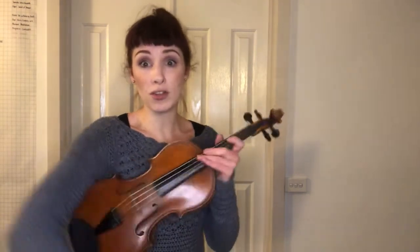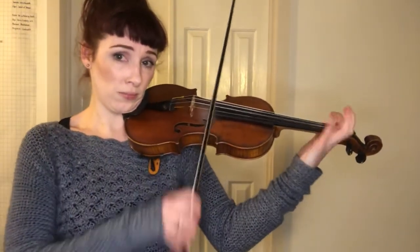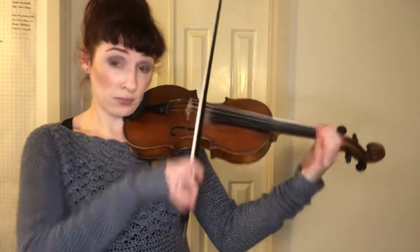So, enjoy. I will endeavor to put up a La Folia, which is just a La Folia straight through, but this is kind of the bricks and mortar. And like I said, I feel like this is one of those milestone pieces that says, did you really learn Suzuki book one to the best of your ability? Did you really polish all those double stops? You know, this. That stuff in book four. Did you really, really have that nailed and understand what you were doing?